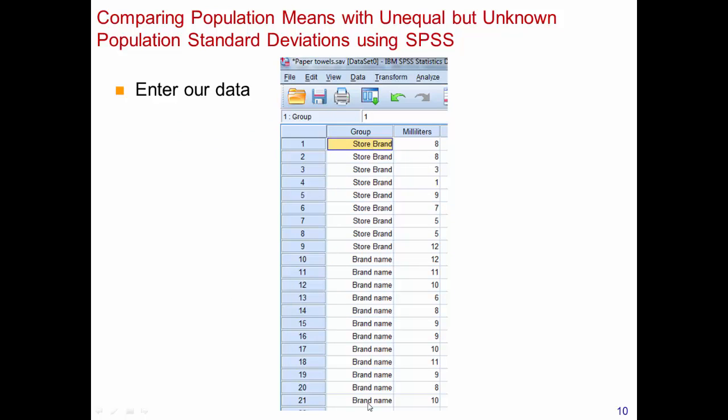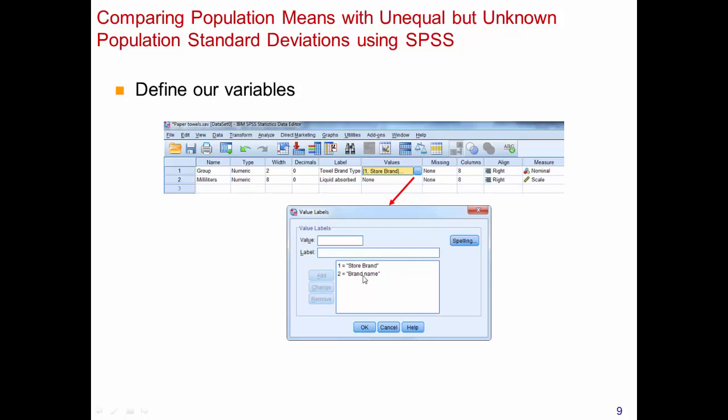Next, we can go ahead and enter our data set. And you'll notice that we put all of the data into one column. And then we use the group variable to distinguish from which group each observation, or each data point, is. And those will show up with either the actual value label that we entered in here, or it'll be a 1 or a 2, because we used 1 or 2 here.